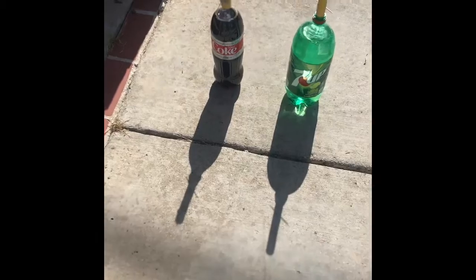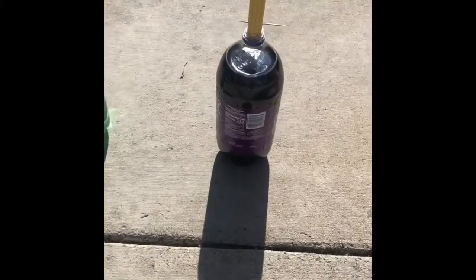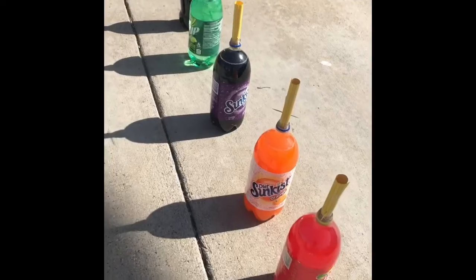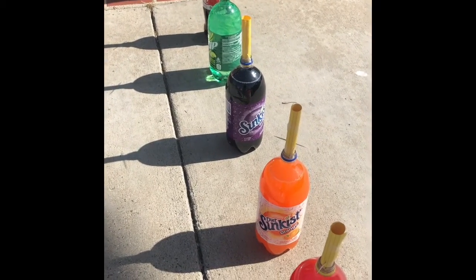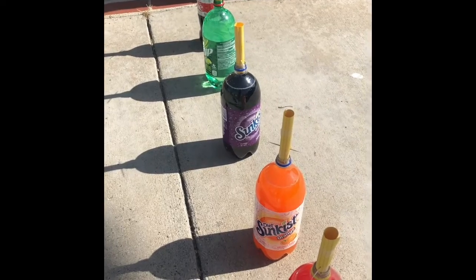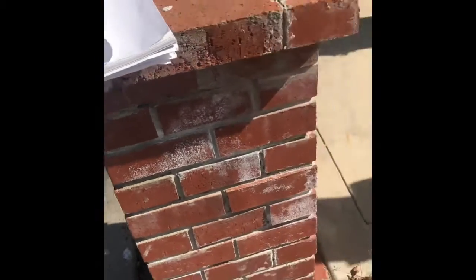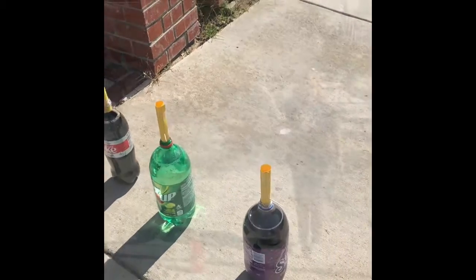Okay, boys and girls, I have my soda ready. I have Diet Coke, 7-Up, Grape, Diet Sunkist, and Ruby Red Squirt. Which one do you think is gonna go higher and farther? I'm gonna do them one at a time. I'm putting 5 Mentos in each one. I have my science notebook out here to write down all the information. So let's get started. My son will videotape it while I put it in.